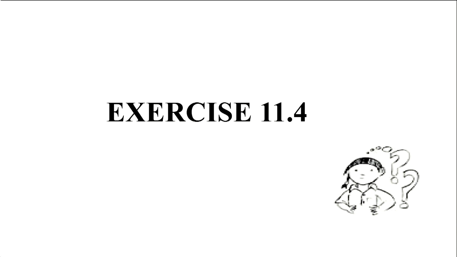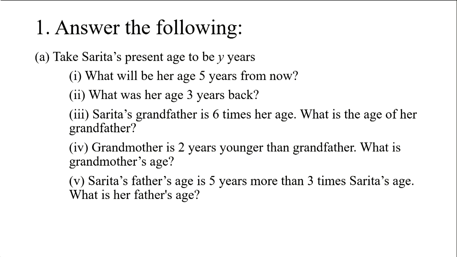Now, based on this, let us solve the problems in exercise 11.4. Answer the following. Take Sarita's present age to be y years. What will be her age in 5 years from now? What was her age 3 years back? Sarita's grandfather is 6 times her age. What is the age of her grandfather?